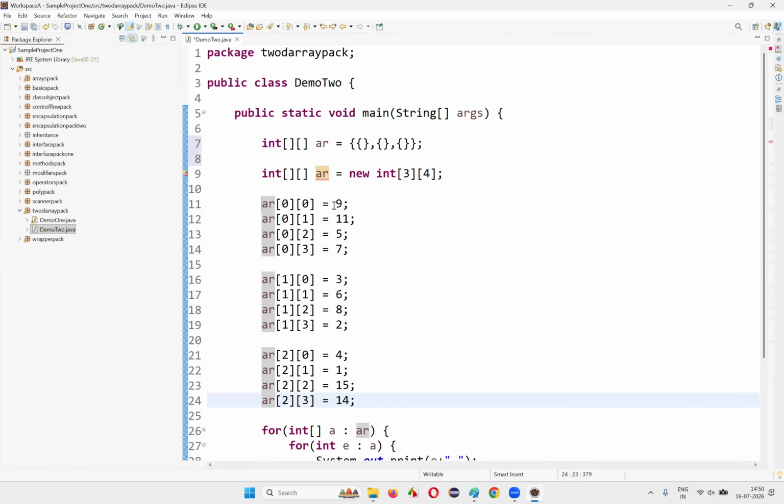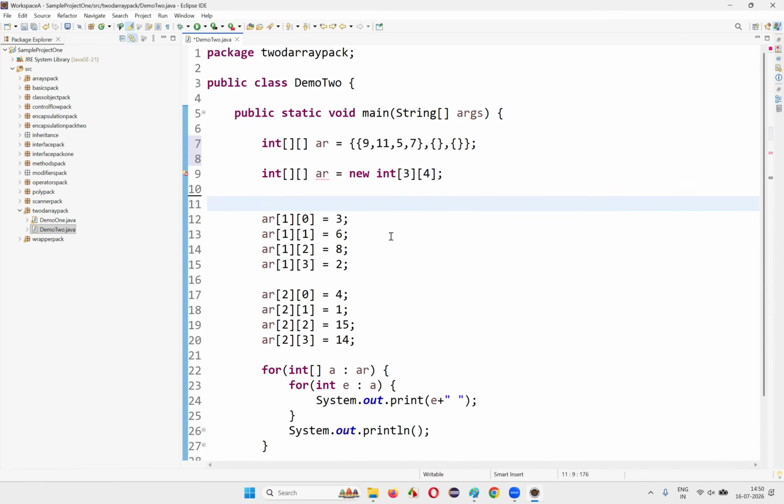The first slot of the main array of the 2D array will have the index 0. In the indexes 0, 1, 2, 3, the values 9, 11, 5, 7 will come. 9, comma, 11, comma, 5, comma, 7. That's it. So this part is done.